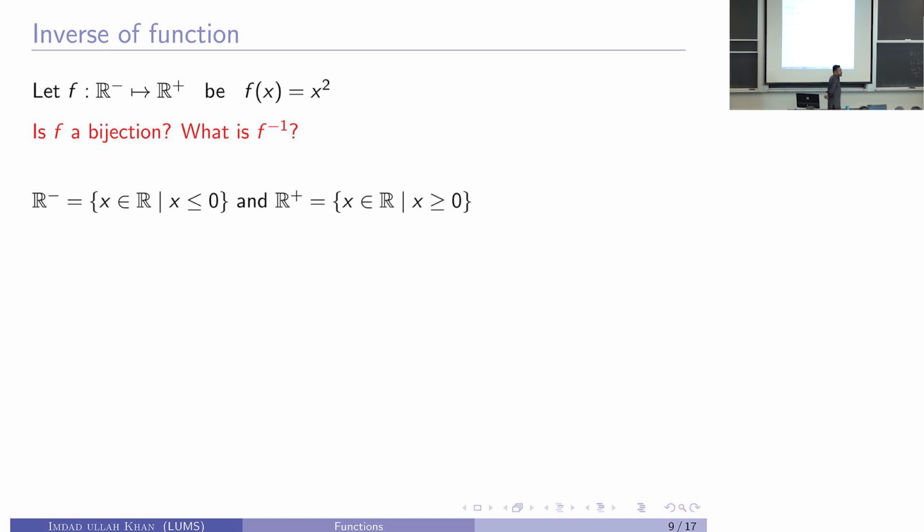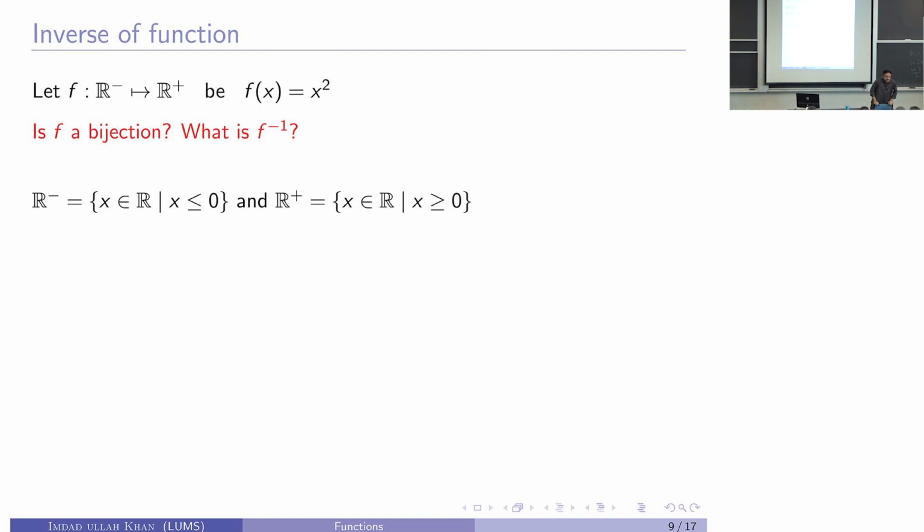Is this a one-to-one function? What does one-to-one mean? Can a number, in this case a non-positive real number, have two squares? F of x equals x squared for any domain is actually a one-to-one function. A number has a unique square, right. But is this onto? No. So, what did I say? One-to-one: does everybody get a unique image? Is squaring generally a one-to-one function? No, it is not, right.